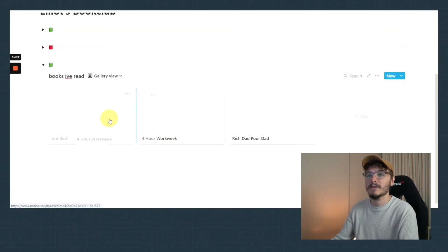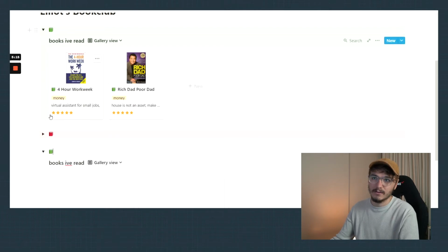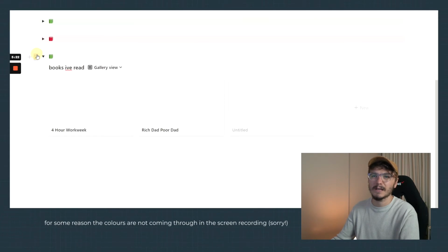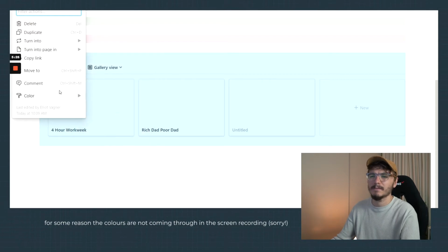So here we have it. You can drag these as much as you want, get them in any order you want. One thing that I like doing is having a little border around the toggle, so I can quickly know which toggle I'm under. Again, just very visual.